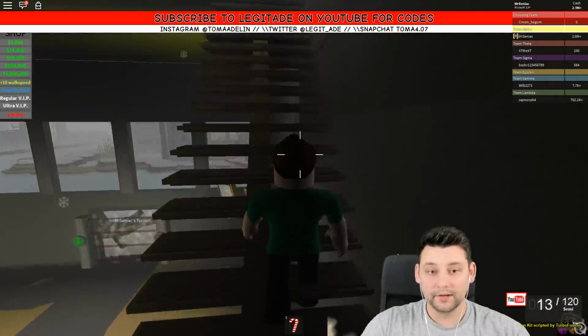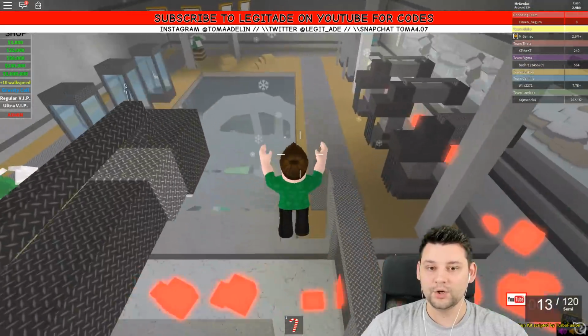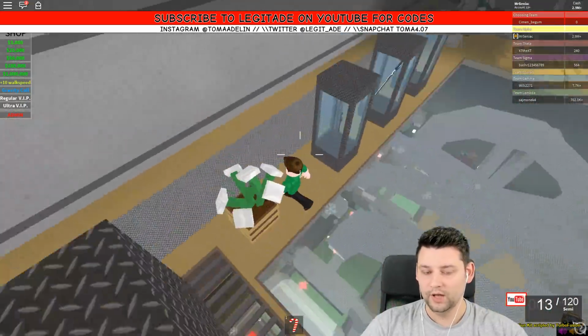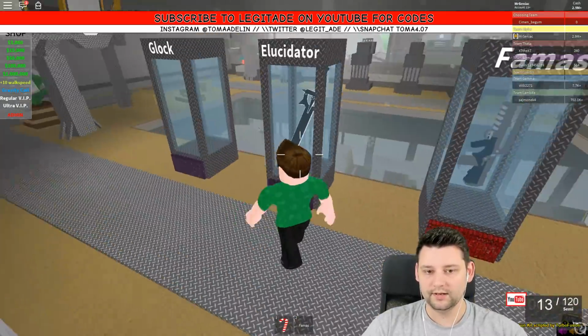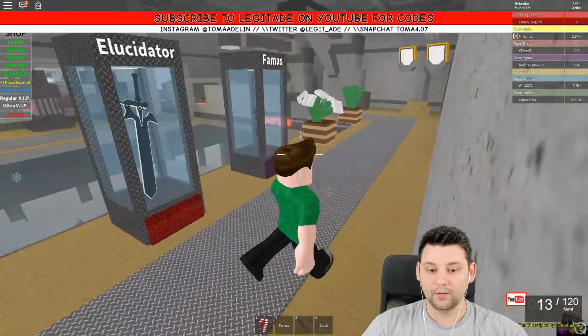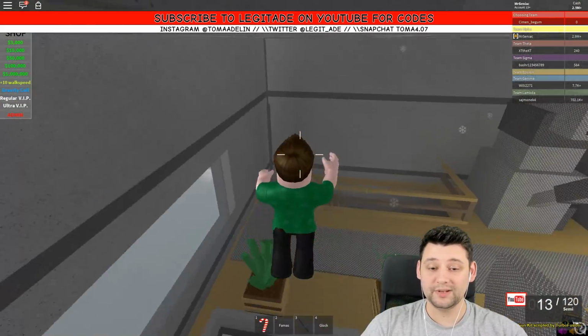What is going on in the world when things cost 11 million? I don't know. But we're going to swag ourselves out now with a bunch of new weapons. When I say new weapons, the same ones we had previously before. I've still got the crosshairs on the screen. I just realized that. Buying the sword. Got them all. Beautiful.